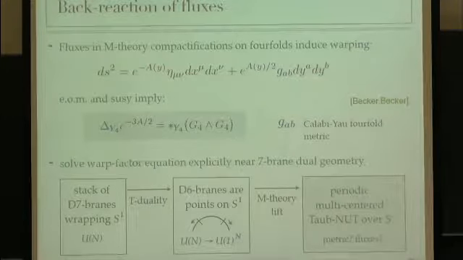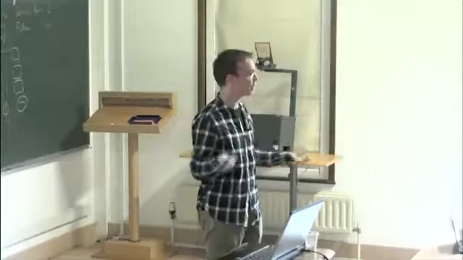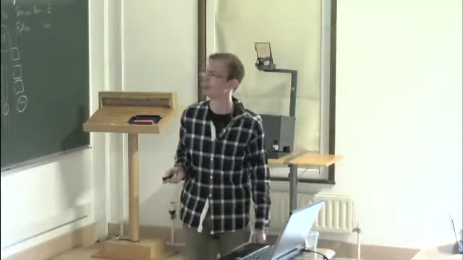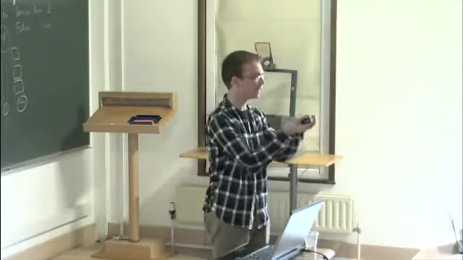We know that the Becker-Becker solution involves actually a warp factor. So the M-theory compactification to 3 dimensions has a warp factor. And the point is this warp factor is important because as soon as I switch on fluxes on the brane, the warp factor will be sourced near the brane. What's the goal? We want to solve the warp factor equation explicitly near the 7 brane. And the point will be, even if I switch off the warp factor in F-theory, we have to include the warp factor in M-theory. Essentially because of this extra circle.